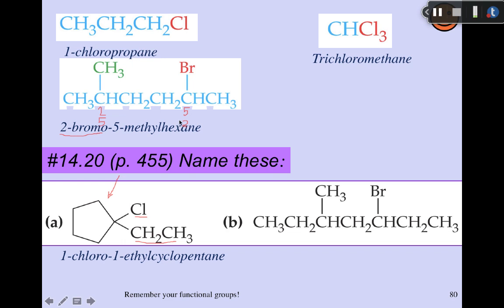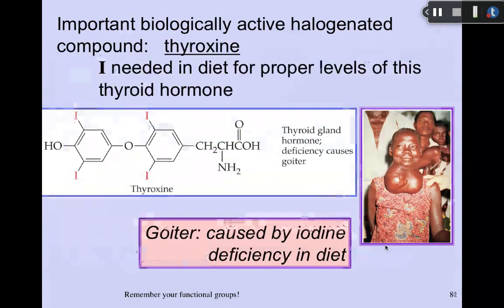Again, this is a little bit like the one prior where we had bromo and methyl, but you can't decide which end is going to give you lower numbers. Well, because you're going to get the same numbers either way, so this one's going to be 3 and this one's going to be 5, or vice versa. But let's give the 3 to the one with alphabetic priority, and that gives you a 3-bromo-5-methylheptane. Okay, names aren't so bad for alkyl halides.